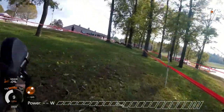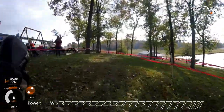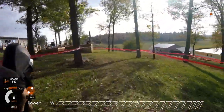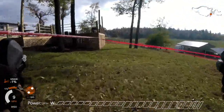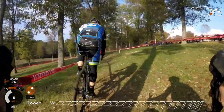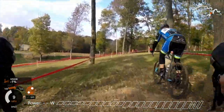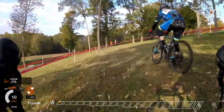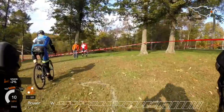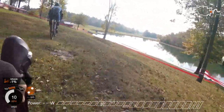So here we go. Later on, the guy that was behind me catching me. So we're kind of rolling through here. I end up taking a bad line through this corner just because I'm still a little sketched out by these little switchbacks. And he takes me on the inside. So I'm like, all right, this is the same thing that happened last race. Let's make the passes. Let's just stay in front of them, and you'll be on the podium. So this guy, we were fighting for third. I'm like, all right, sit on. Don't blow up. Just breathe, and stay on his wheel.